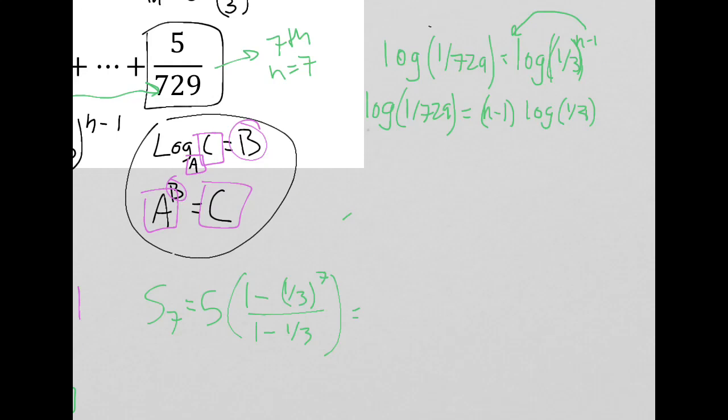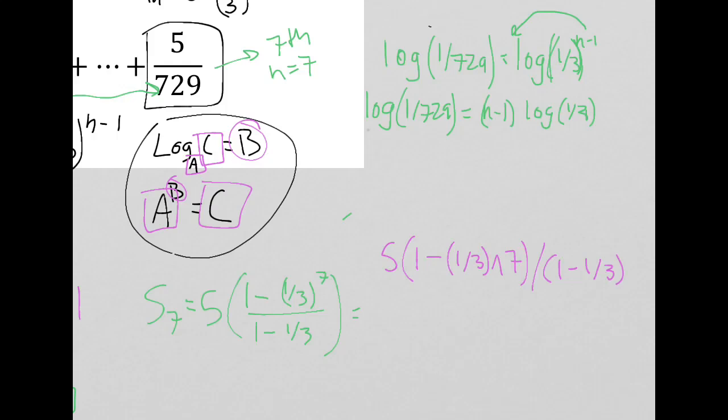If you're typing this into your calculator, I would type it like this. I would say 5 parentheses, this is my numerator now, 1 minus, I do a parentheses, 1 divided by 3, close that parentheses, caret, exponent 7, close that parentheses. Always match up your parentheses, one set of parentheses around the 1/3, one set of parentheses around the numerator, divided by the denominator, open parentheses, 1 minus 1 divided by 3, right there. Close your parentheses, call that good.